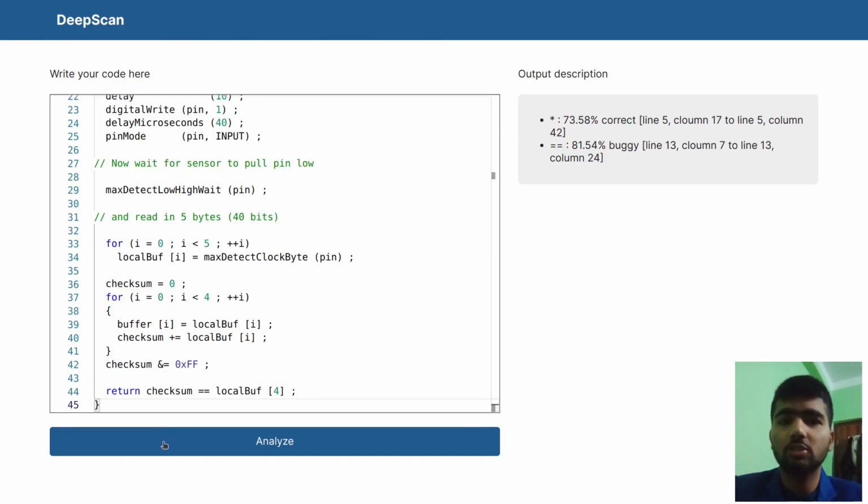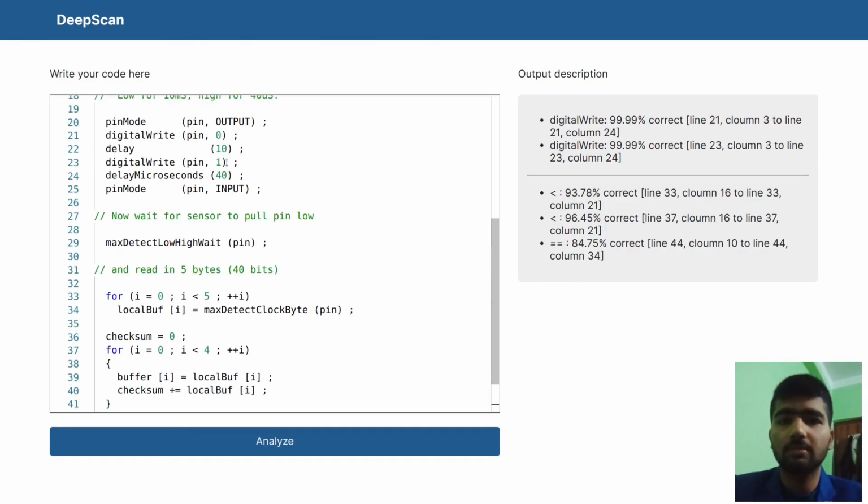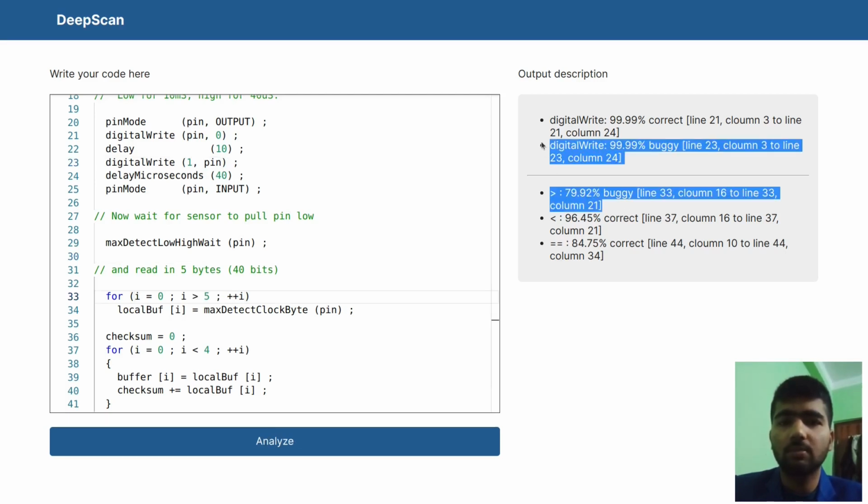The application can show both types of bugs at the same time. To demonstrate it, we have swapped the function arguments of one function and also changed the binary operator of one binary operation. When we analyze it, we see that both types of bugs have been detected in the result.